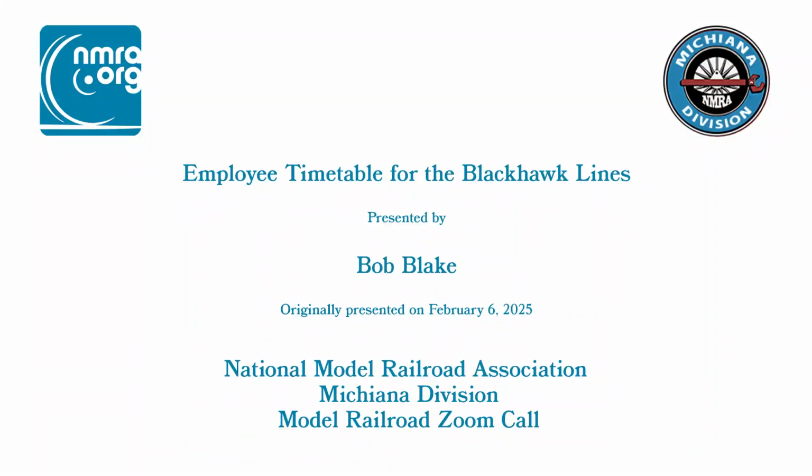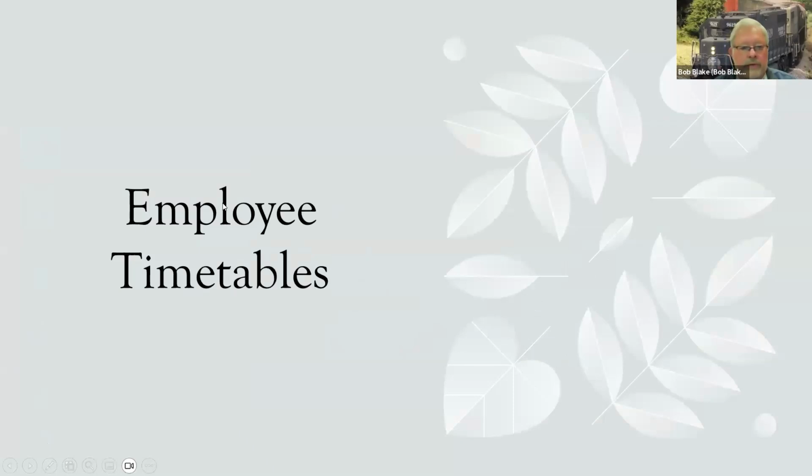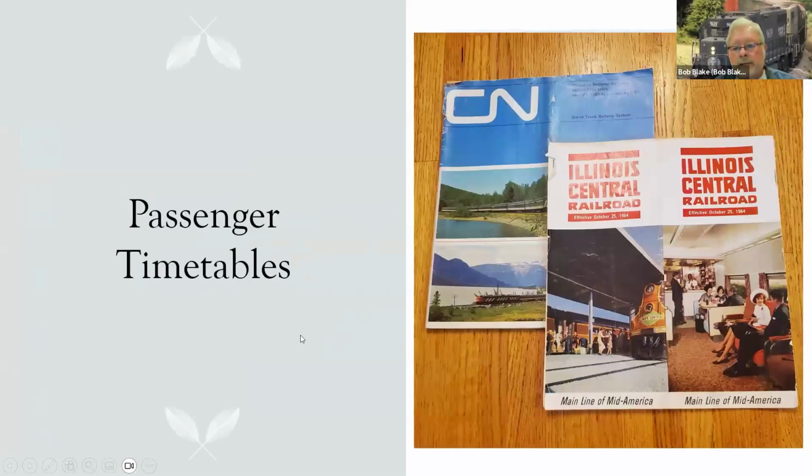There we go. So for this group, I'm sure that almost everybody here is familiar with timetables. If you remember back in the day, prior to Amtrak, each railroad had their own timetable for passengers. All the information that passengers needed to know to book travel and be prepared to travel and connect around the country.